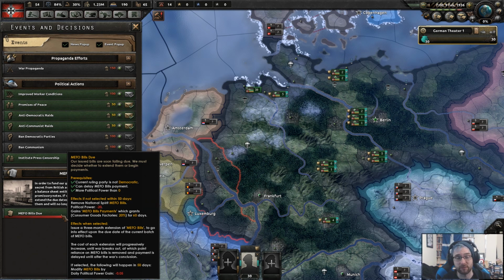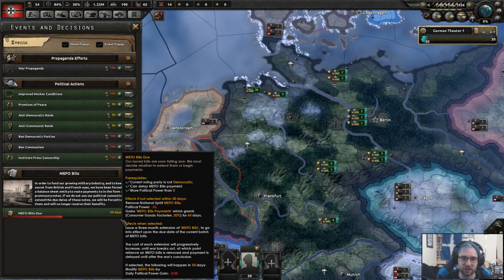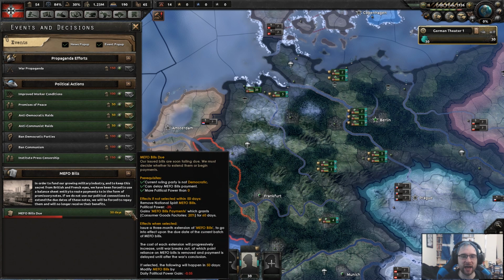MEFO, I don't know how to say it. I'm going to call it a MEFO or a MEFO bill. I'm going to change around interchangeably. But basically, we can renew this or we can let them lapse and become due. So, if we have not selected this within 50 days, remove national spirit to the MEFO bill, we get a 20 political power cost, so that's going to cost us 20, and we gain MEFO bill payments, which grants consumer goods factories 20% for 60 days. That's painful. 20% consumer goods factories.